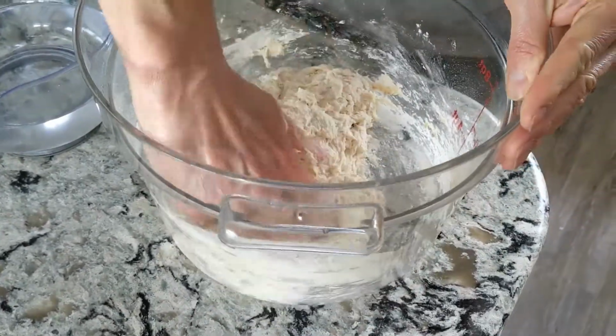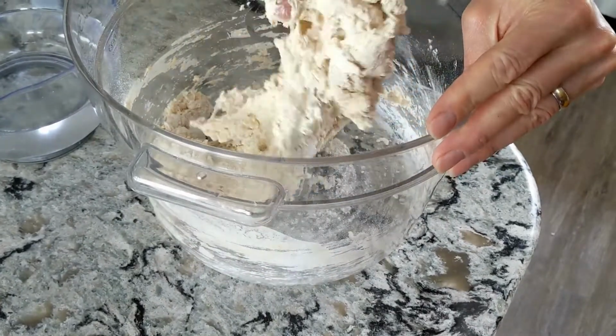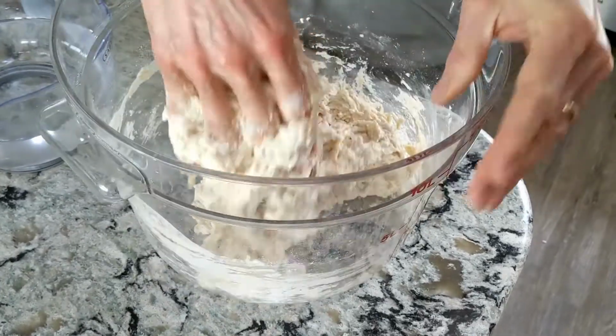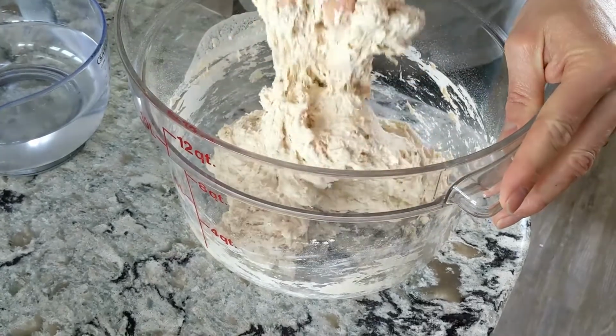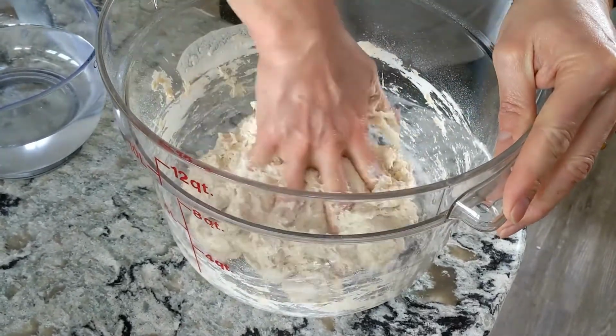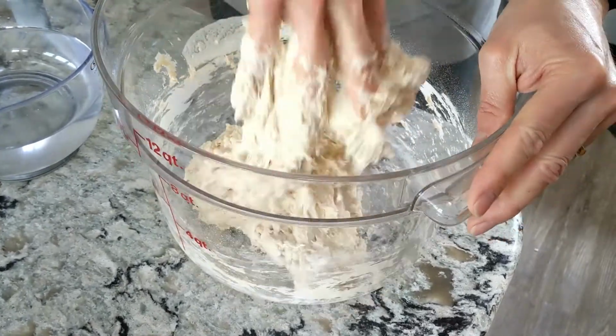And I know this might seem odd to some of you in bread making, but when I started making sourdough bread, I struggled. And it was when I started to hydrate the flour first, to make sure that it was at the hydration level that I wanted for the recipe before I went any farther, that I started being much more successful. So we are going to hydrate our flour first.